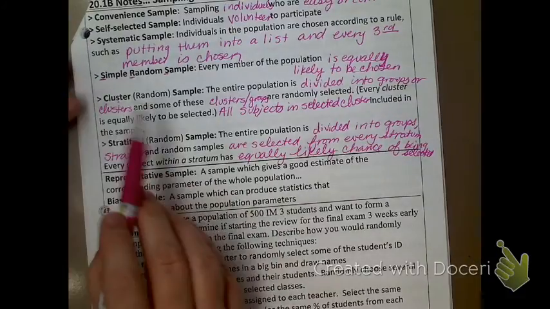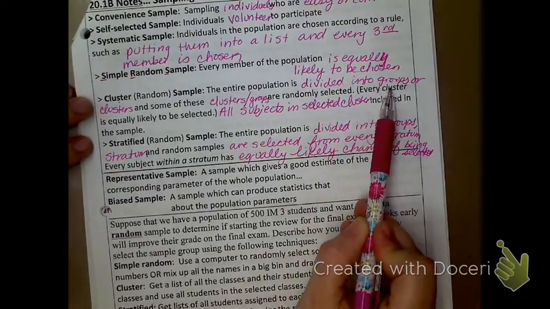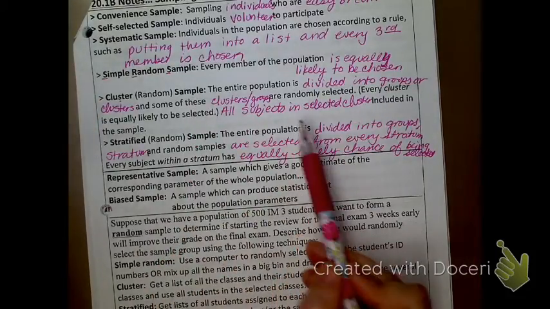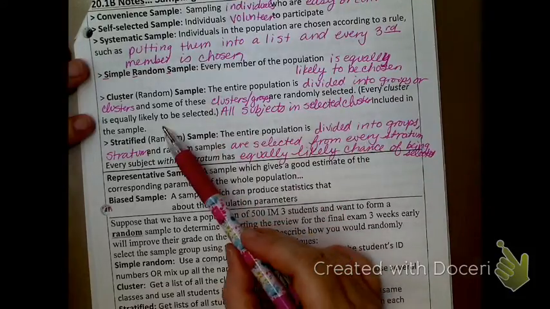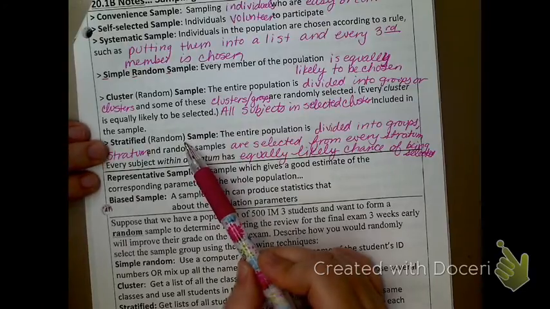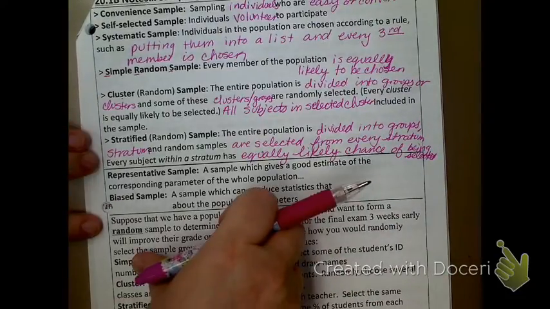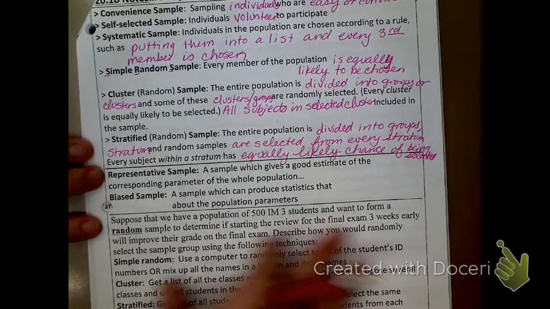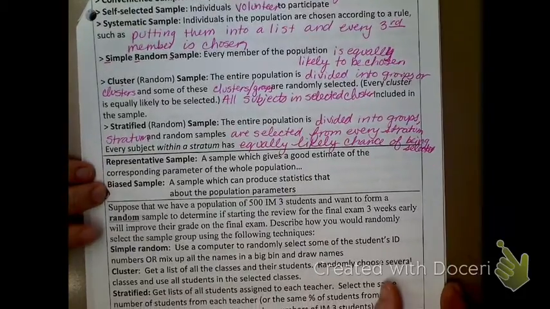Because you are in either period 4, period 5, or period 6, you are already divided into groups based on that. If I was doing a cluster sample, I would randomly pick one period, such as 4th period, and I would ask all the students in that class to take the survey. If I was doing a stratified random sample, I would still have periods 4, 5, and 6, but rather than choosing period 4 and asking everyone in there, I would maybe choose 5 students randomly from period 4, 5 students from period 5, and another 5 students from period 6, so that it was randomly from each group that I had. That's the difference between those two.